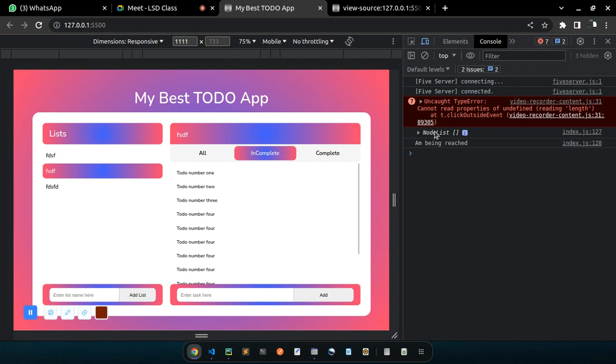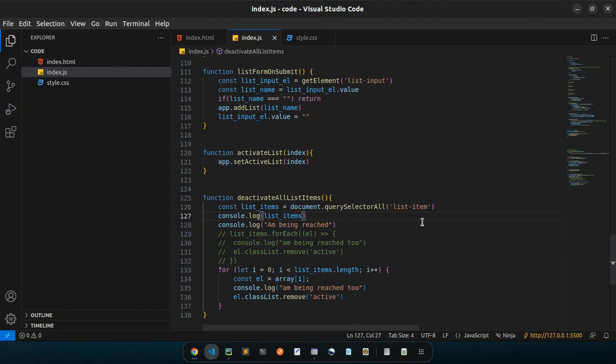It's saying an empty NodeList, the length is 0. Reason being, when I'm selecting here, I need to add the dot to specify I'm selecting all elements that have a class name of list item. Don't forget this, otherwise you will be like me saying forEach is not working.